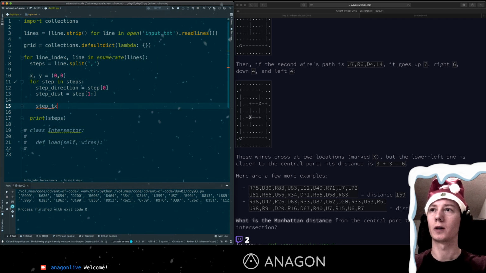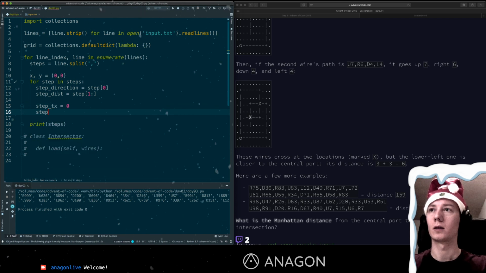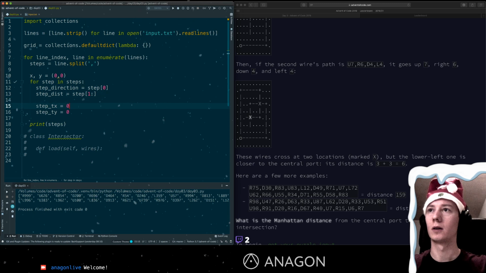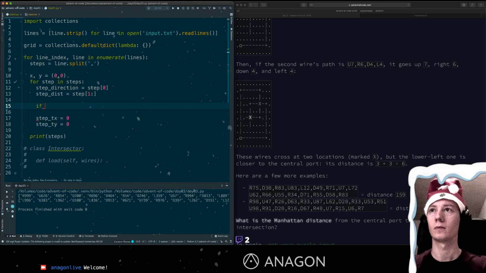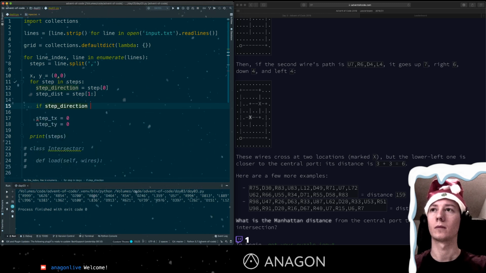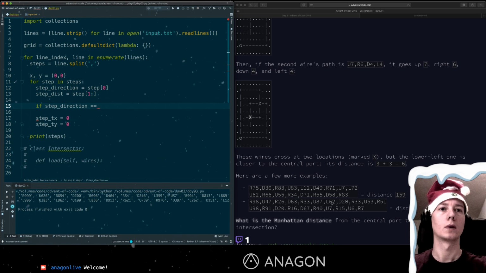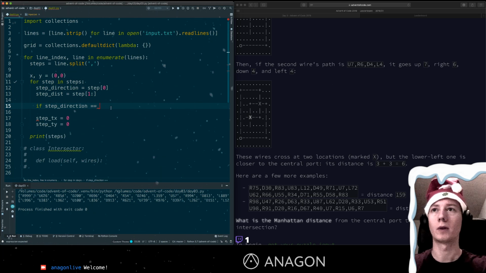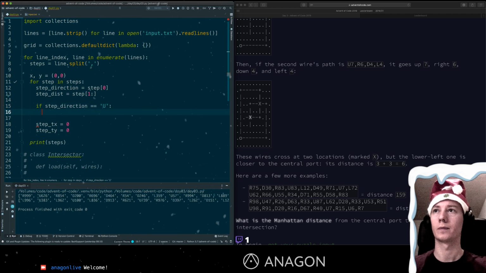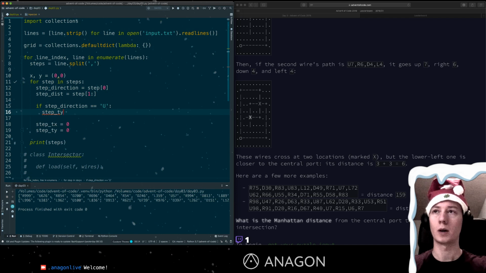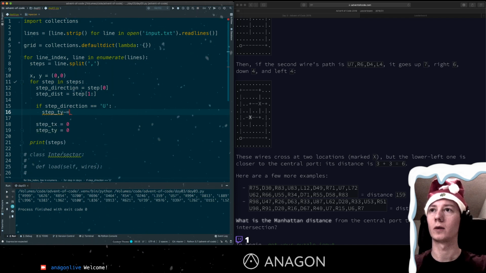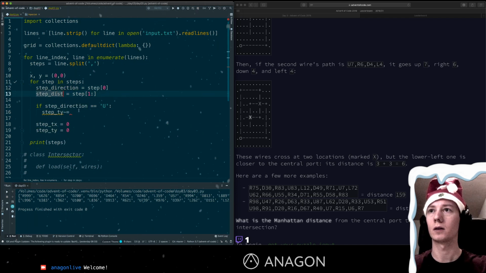Let's call it step target X and step target Y. Need to calculate those. So we have up, down, and right and left. So if we go up, we go minus the distance.